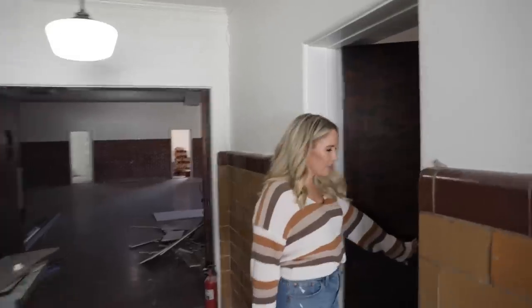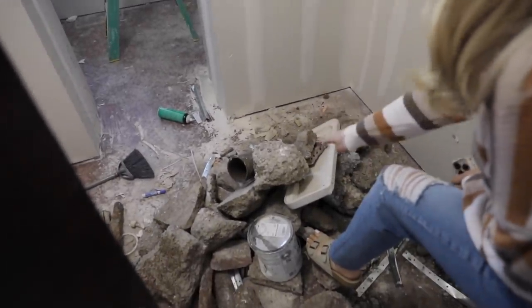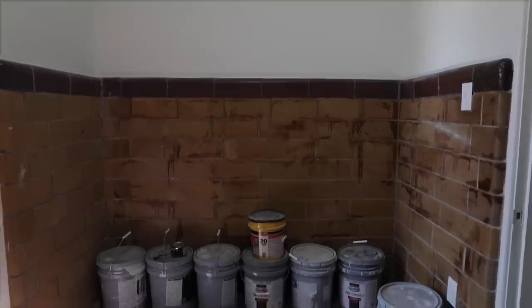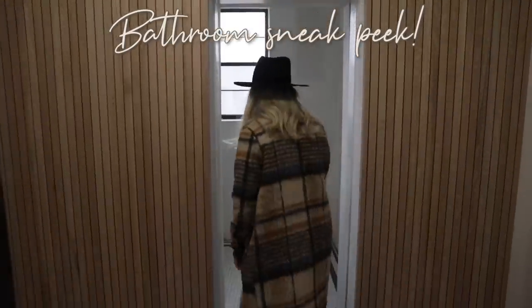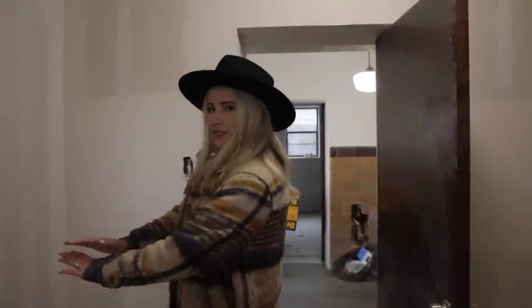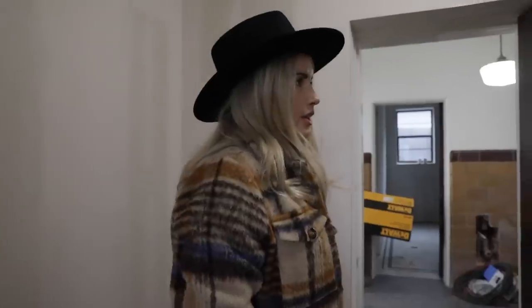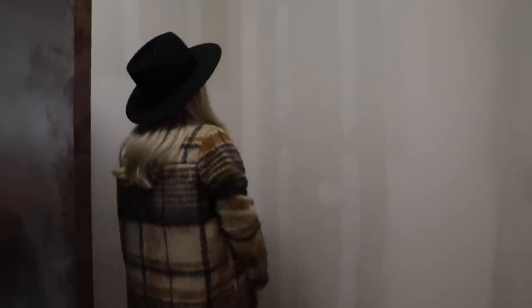Coming down here, we've got Jonathan on the ladder — watch where you step, Angela. Where did all this rock come from? The walls? Wow. So when you walk in here you've got this awesome slotted wall, and then you come into the shower room. I've got a big glass sheet coming in here with no door, very modern. I've got my brass shower fixtures, a little cutout. We're going to have a nice big vanity, big mirrors, two sconces that are going to look great. And then over here we're going to have a toilet, a vanity with a sink, two sconces and a mirror. It's going to be great.